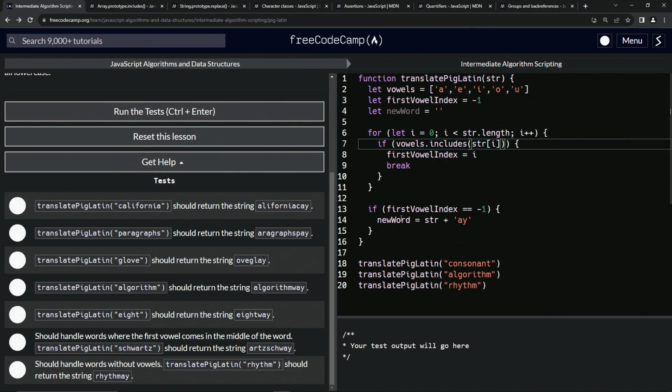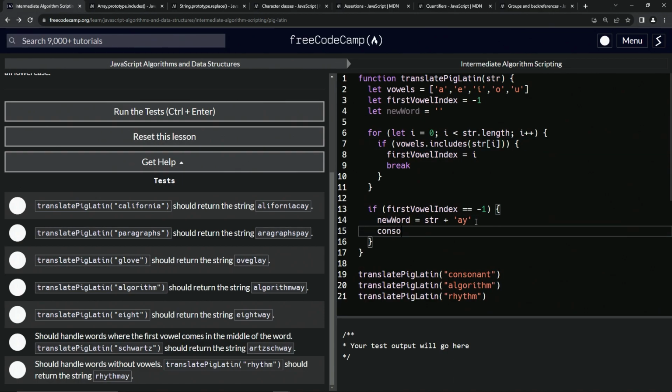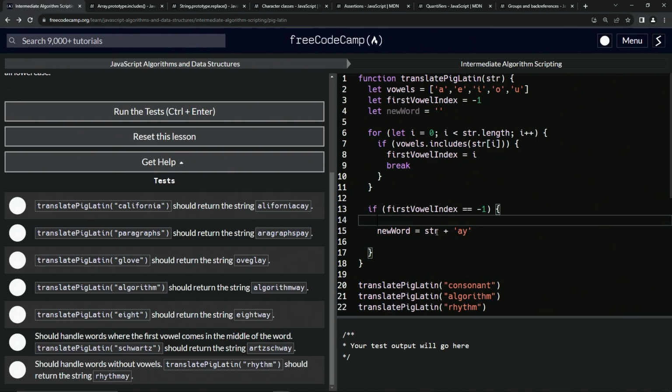So there we go. So now we've got this one right here, and let's just come down here and say console.log new word, like that. And we can see rhythm A works in that case. So we've got that one covered like that. So let's get rid of this console.log. Could have just, anyway, whatever. And let's make this like that, like there.